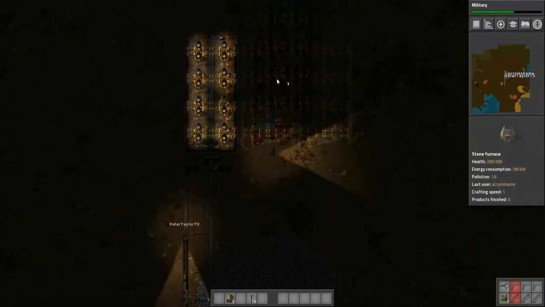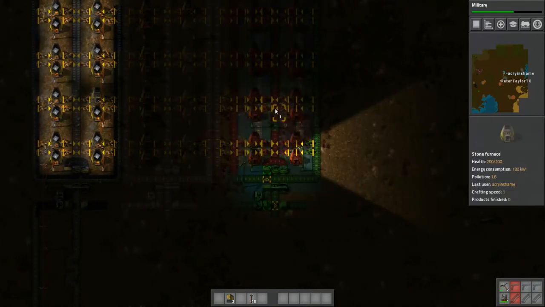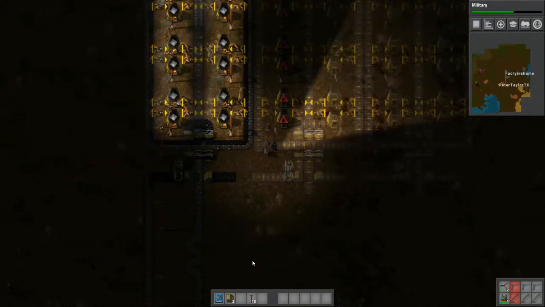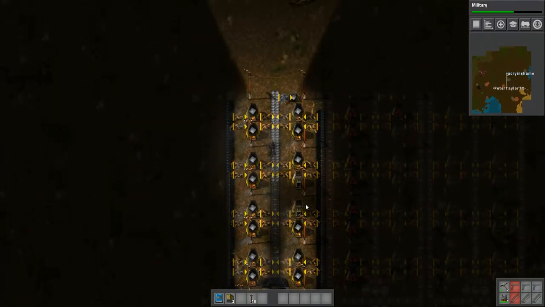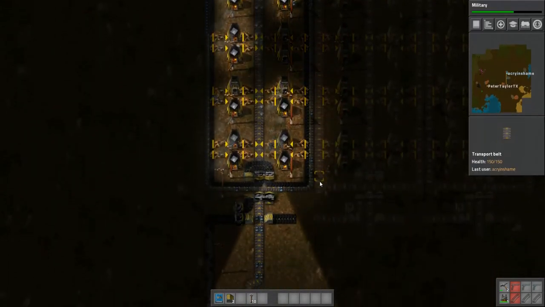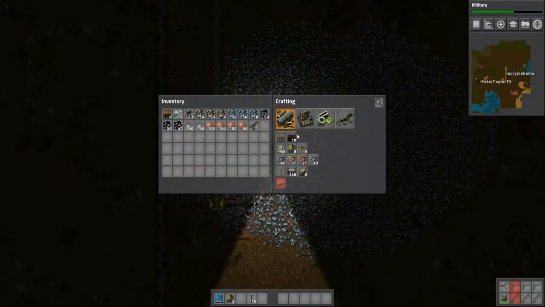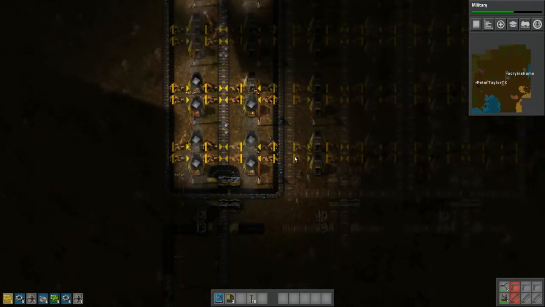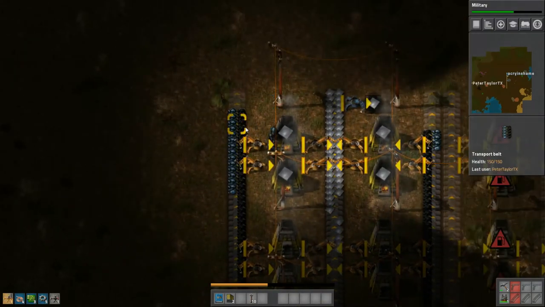Given the way these now do their power, it just gobbles up coal for no reason. Why am I short on that? 23, yeah, I can make one more, but I don't want to. This coal coming towards you is four electric mining drills at the moment. Yeah, for a setup so far, it works fine.